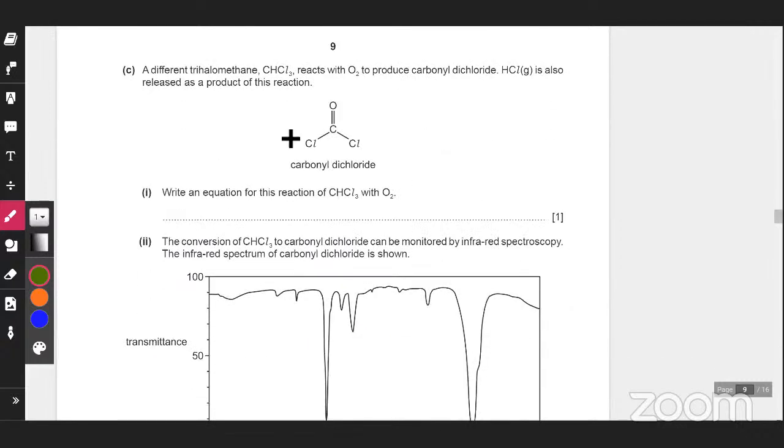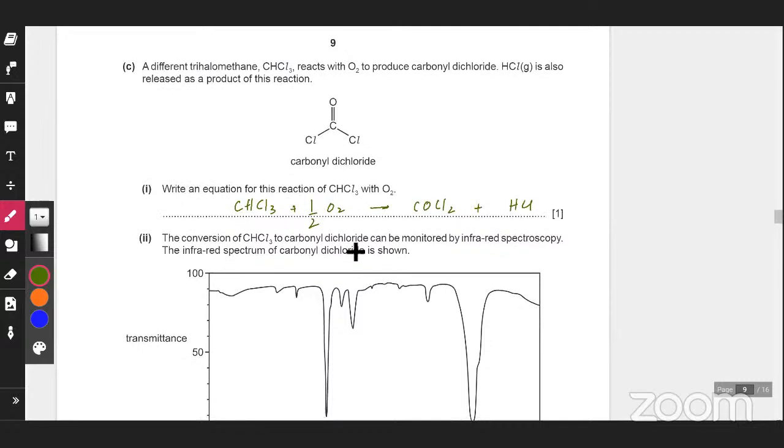Moving on, right? In the equation, he's saying that trichloromethane reacts with O2 to produce this thing. So you have to write an equation. I think that should not be an issue. So it produces COCl2 and HCl gas is given off. All you have to do is balance this equation. So there are three Cls. There are three Cls. I think it's already balanced. This should be half. That should do the trick.